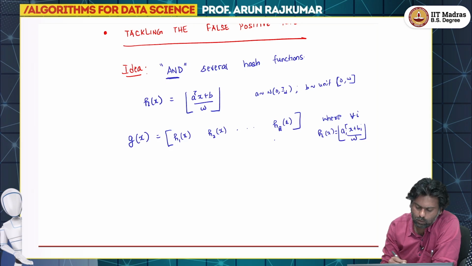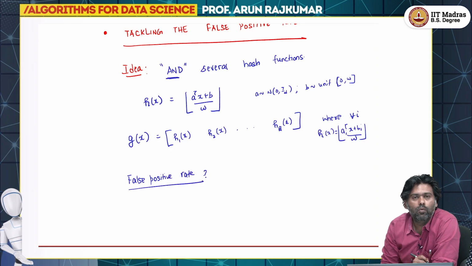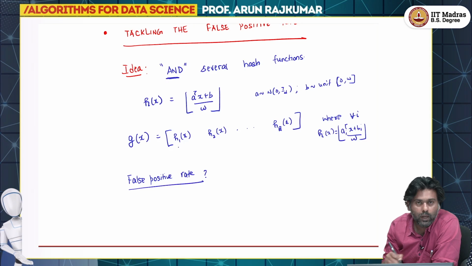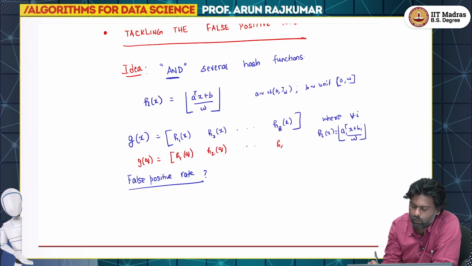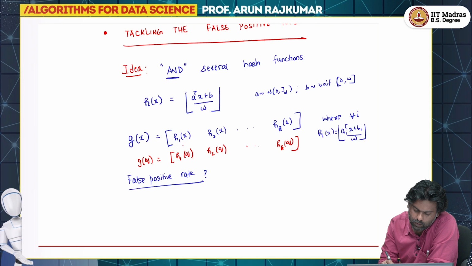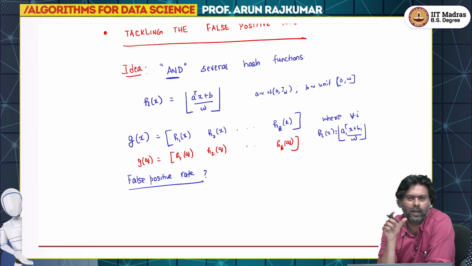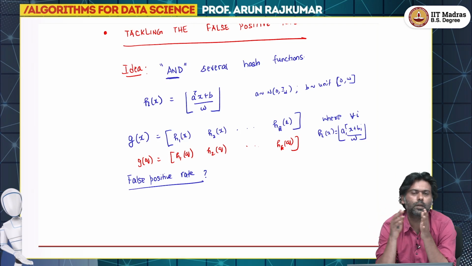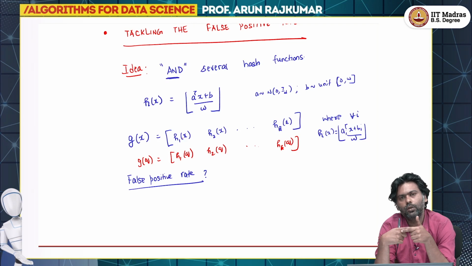So why are we doing this, right. Now if I ask, what is the false positive rate for this hash function? Well, if I have a query q, then I have some g of q, which is going to be h1 of q, h2 of q, and then hk of q, and all the h's are independent of each other. Now I want to ask, if q and x are far apart, that is the distance between q and x is greater than c times r, then what is the chance that they get hashed into the same bucket?